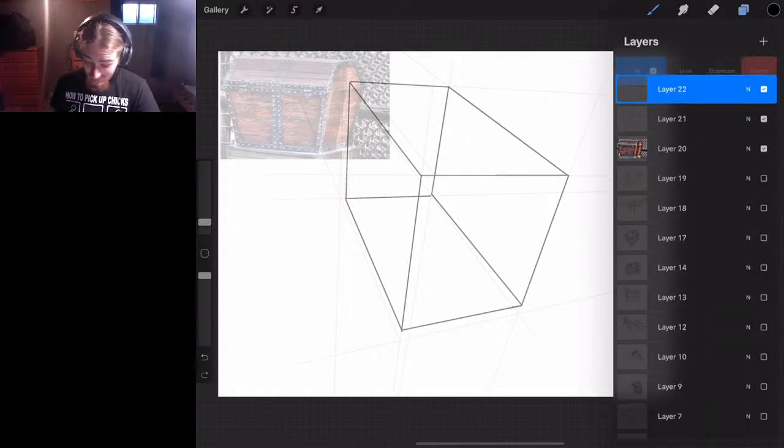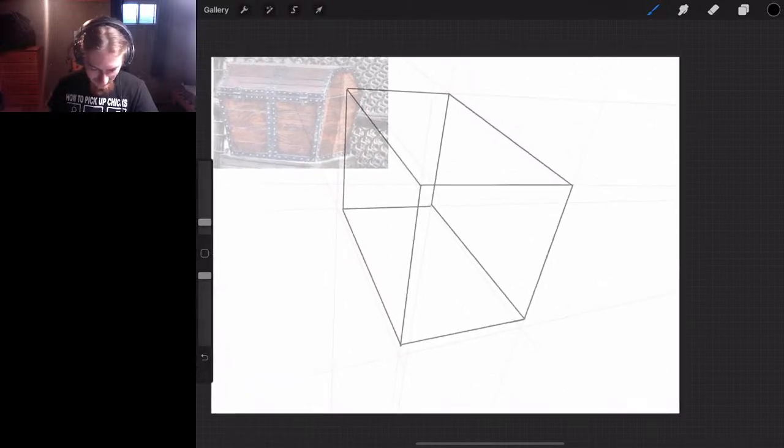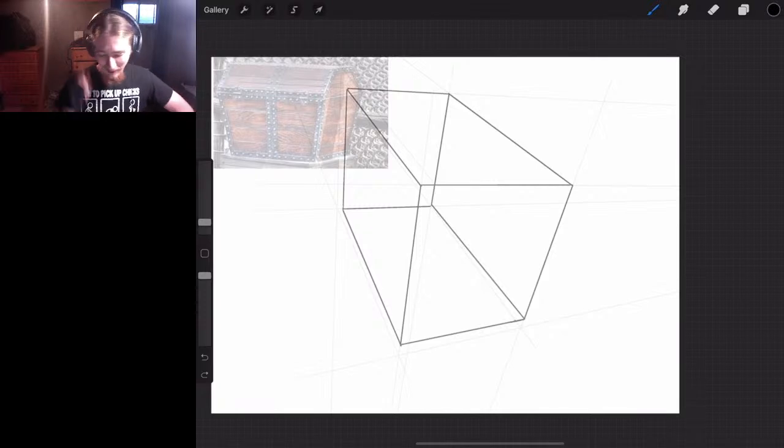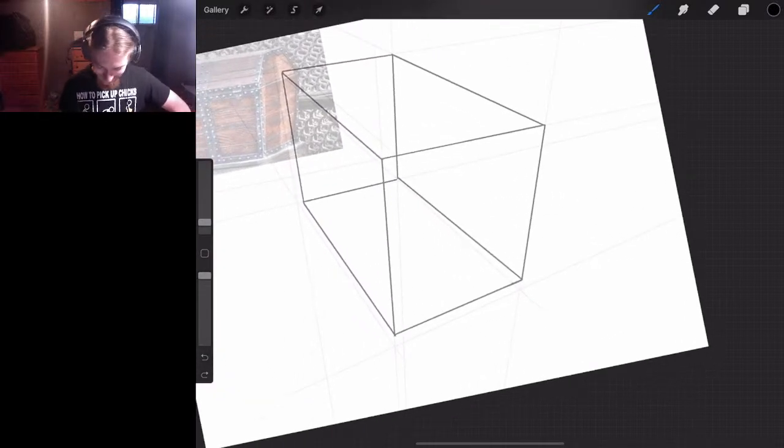So let's go do between a quarter and a third of our box here is where the lid will be. We can subdivide this if we want to be really precise, or we can be lazy and just guess. And you know me, lazy way is the easy way. So let's see, about a third, but not quite a quarter.